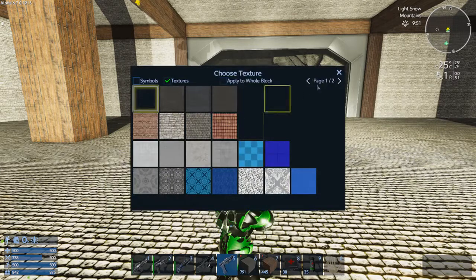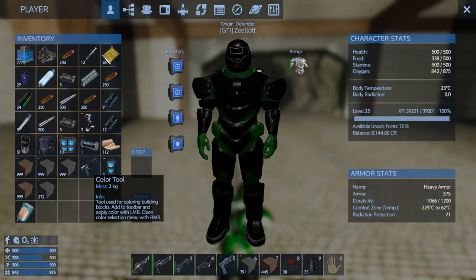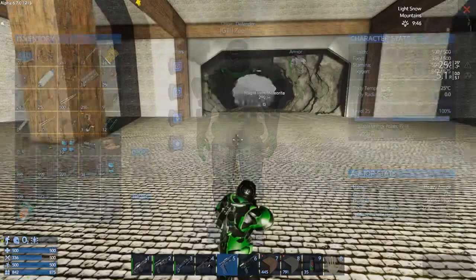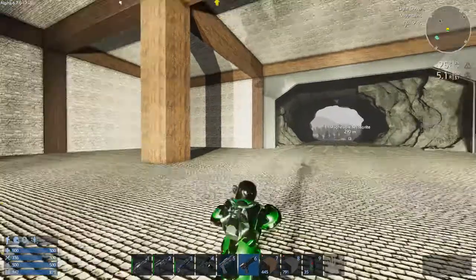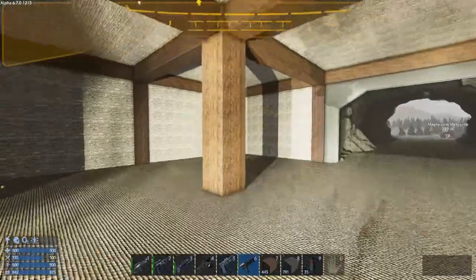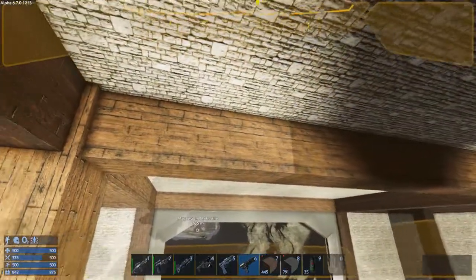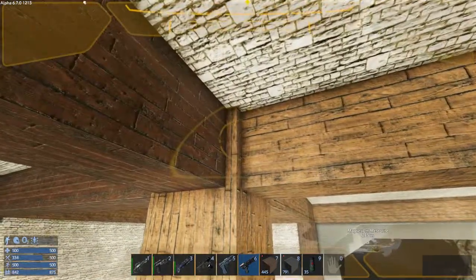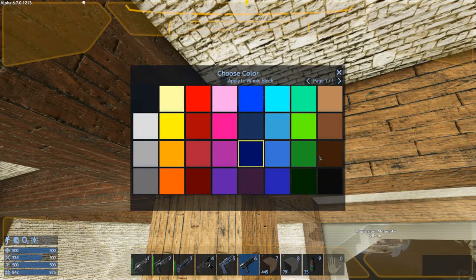This is the texture tool. It's not what I want. Do I have the color tool on me? Yes. Okay. So let's put my med kits here. We'll just quickly do this. Use my drone. Always use a drone whenever you can. It reduces the amount of oxygen and food you consume. Even though I'm on an oxygenated planet, it still slows down the amount of food I'm consuming. And yes, that was a boat horn.